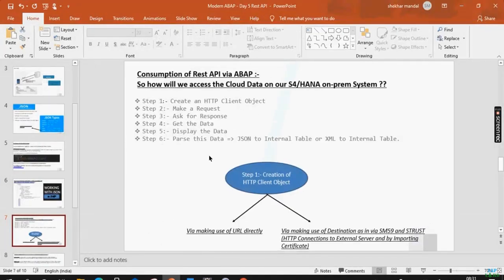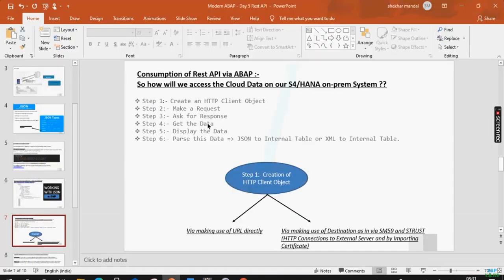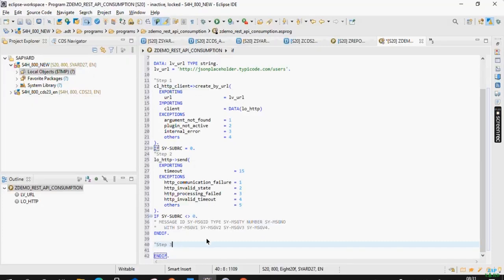In my step 3, now that I have made a request, I need to get a response. First, create an HTTP client object. Done. With the client object successful, we make a request with the help of this client object, hello_http, then your instance method send. And now that I've made a request, I need to ask for response.